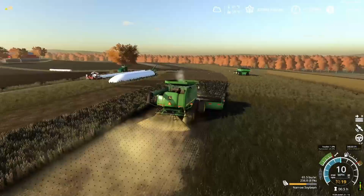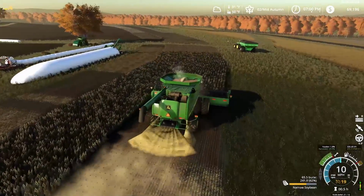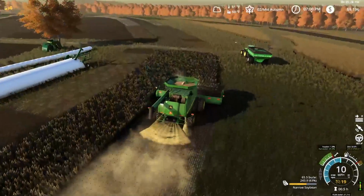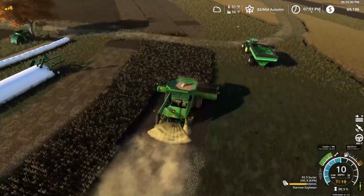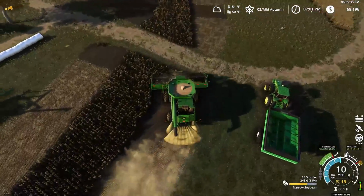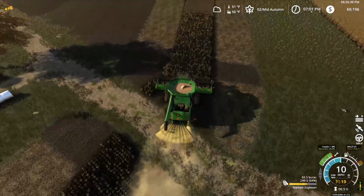Alright, so we're coming up on the end of this pass. I don't know if I'm going to be able to fit that all in one pass, but maybe if we go all the way down this end and come back, by the time we get the whole field, we'll be right back here, so we might be able to fit this all into one tank in the combine here.